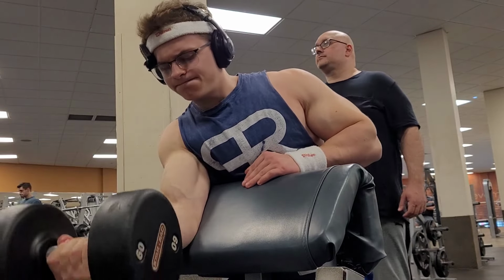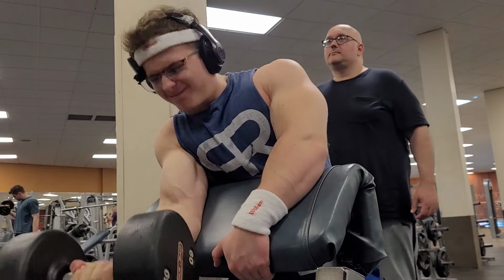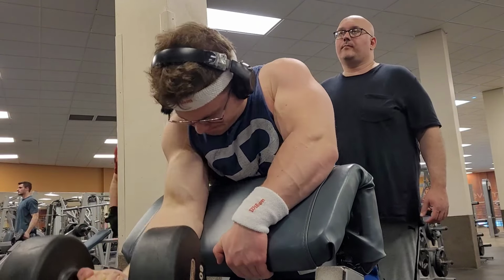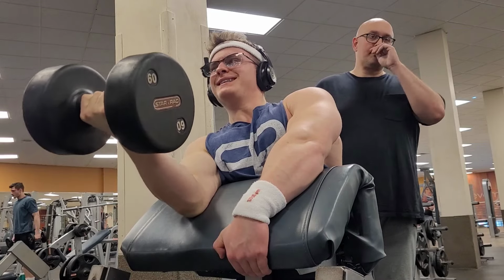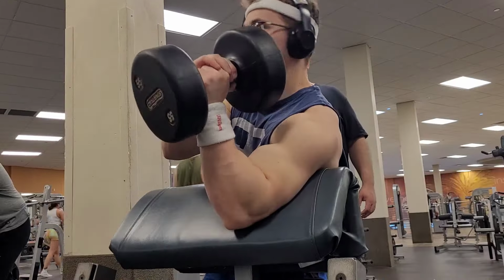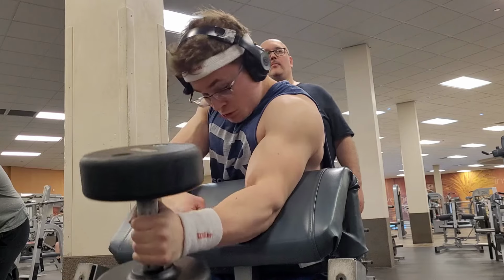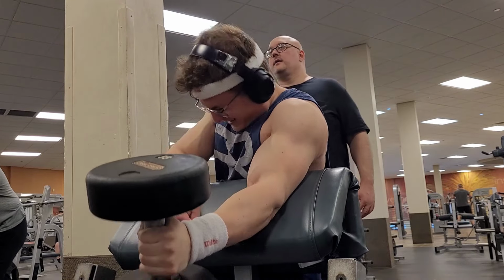So I actually skipped forearms this workout, and I don't regret it at all because my shoulder felt a little iffy. My right shoulder felt iffy coming in. And then also, later in the workout, I tweaked my left shoulder doing some stupid heavy lat pulldowns. But, yeah, I mean, wrist curls are pretty hard on your joints if you go stupid heavy. I always like to wrap the 90 on the wrist curl. I actually have pretty good form, too, which is surprising. All the way down, all the way up.